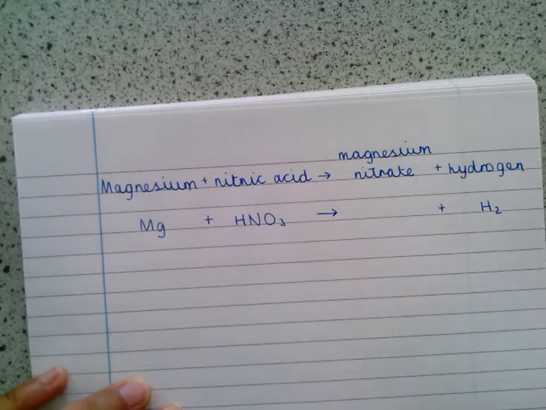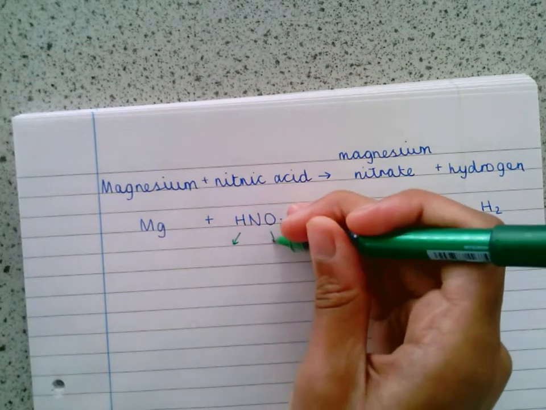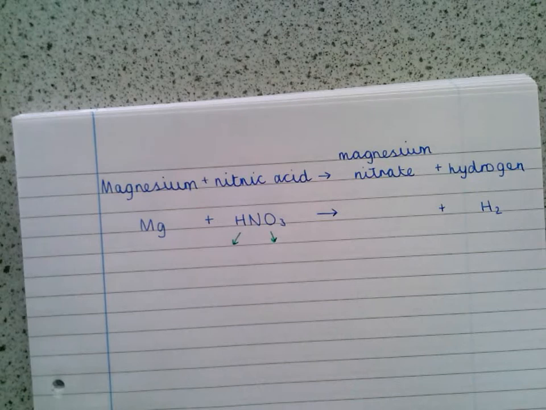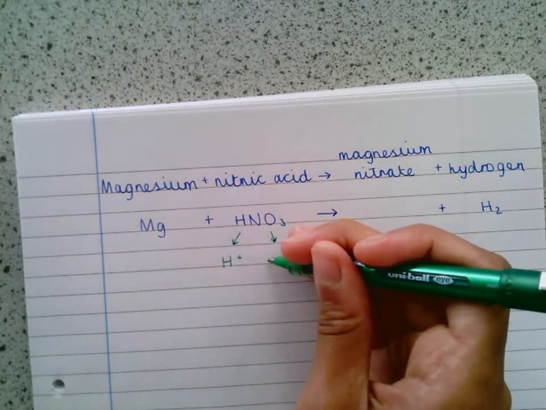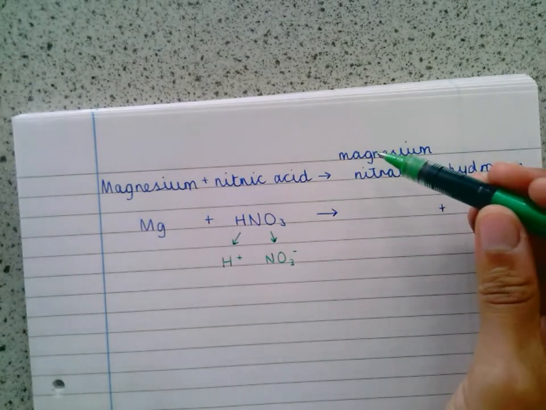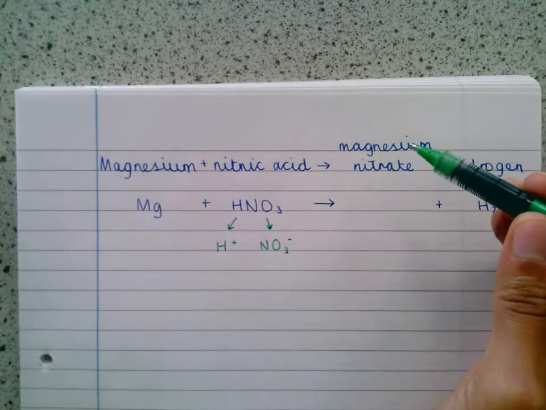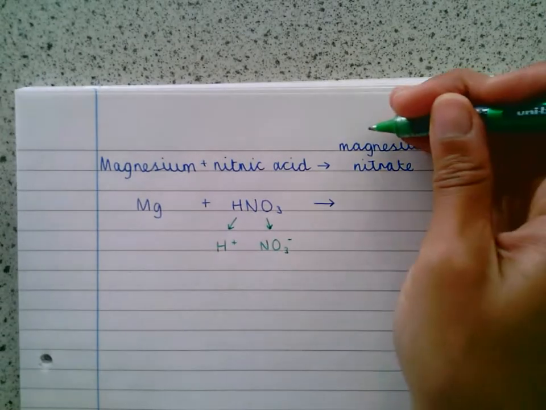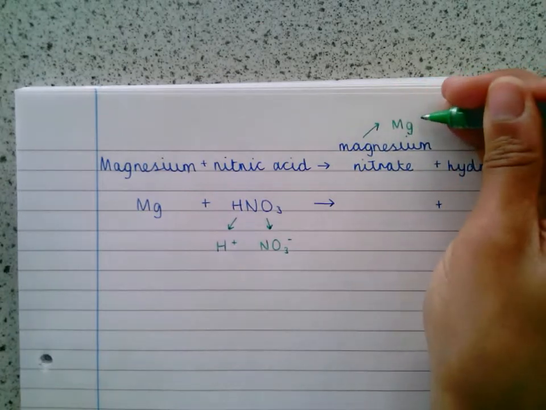So what I would recommend that you do, and I'm going to show you the working out in green, the thought process, is think: what does this split into? So what does it dissociate into when placed in aqueous solution? And what is the answer? Do you know what nitric acid would dissociate into if placed in aqueous solution? That's fine. H+ and nitrate -1. Yeah, that's what I was talking about. And magnesium, what group is it in? Yep, group 2. So if it became an ion, what charge would it have?